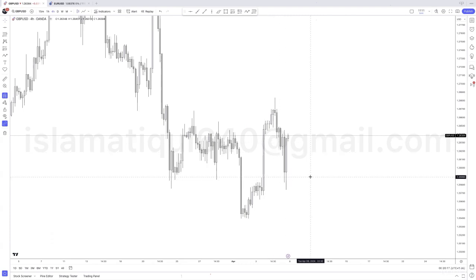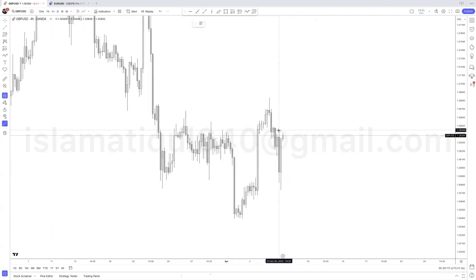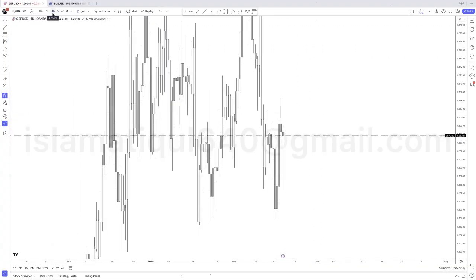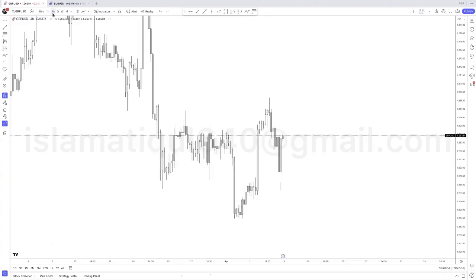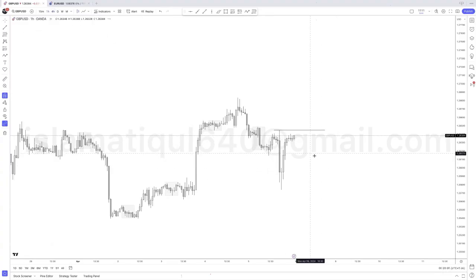Or else, market structure breaks are wick to body breaks. If it breaks above this, that is confirmed. That is the strongest break of all. That's a confirmed bullish breakout. That's it. But this line chart break is once again valid because it happened as a result of a daily rejection. So that is how I personally use it. I don't know if it's right or wrong, but for me it works, and that is how I use it. Hope that's clear.